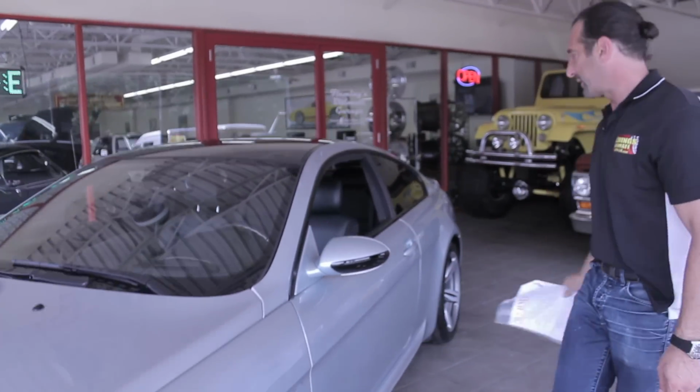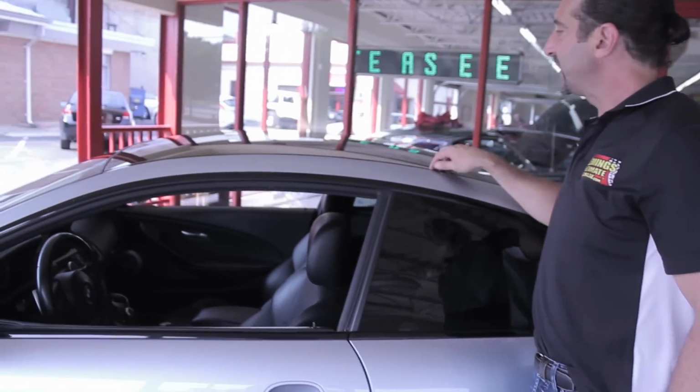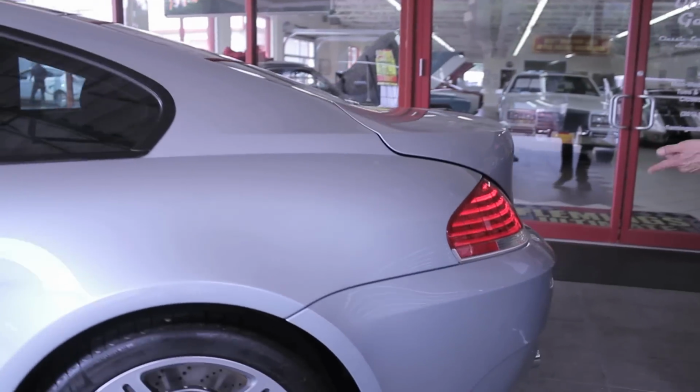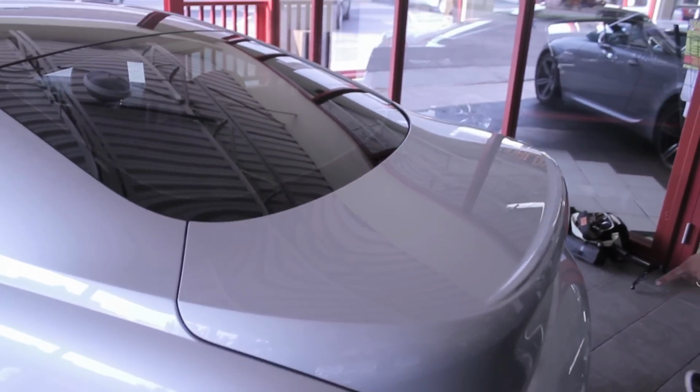So let's keep rolling around, look at some more of the style. This right here, now Danny, if you could, I want everybody to see here, this has a carbon roof, all right? Some say that's optional, some people say that's standard, but this right here is really a cool piece. I mean, look at that, man. They were the first to come out with a real carbon roof on a production car, all right? Pilot Sports all the way around. The exhaust just sounds spectacular. We'll rev that up so you can hear that later, all right?